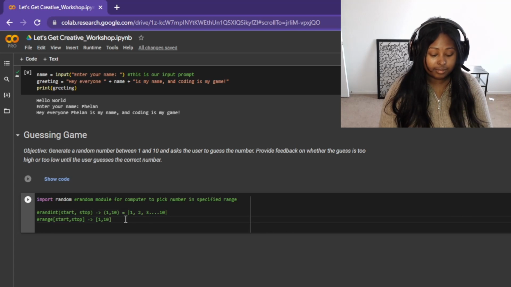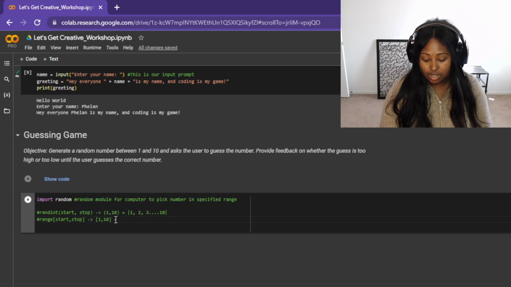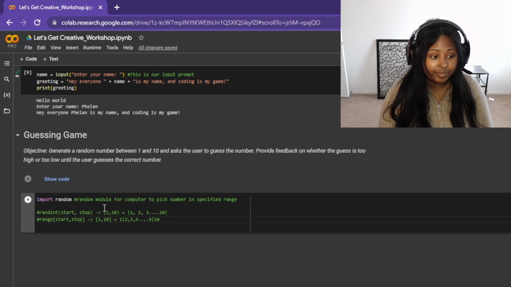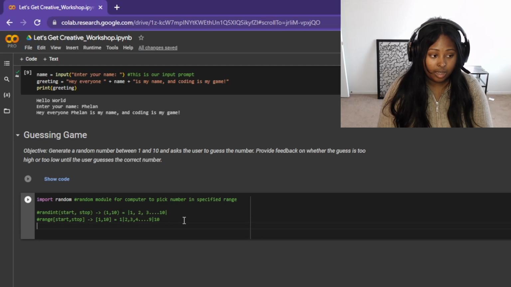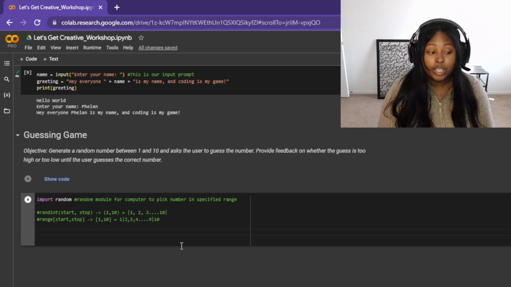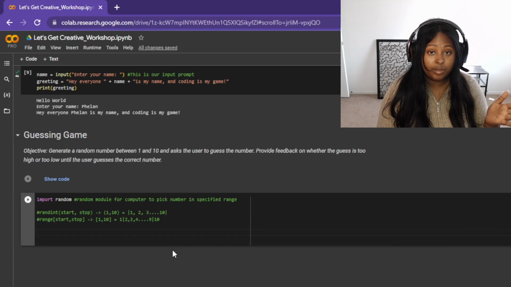Everything inside. However, when I say range, I want the computer to look at everything between 1, so 1 on the outside, 2, 3, 4, and so on, until 9, because I also don't want the computer to evaluate the 10. Alright, so there you have the difference between randint range and just general range.